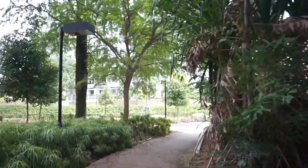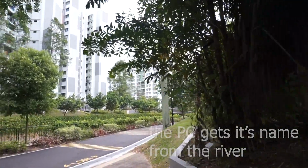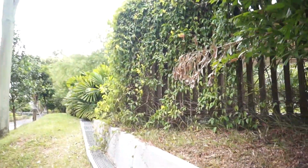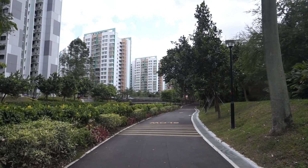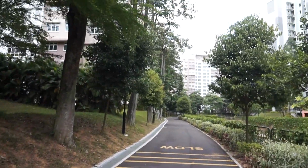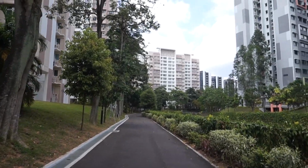And so we actually reached the end of this nature park, and we're going to continue our walk along the park connector, or the Khatib Bongsu Park Connector. So this area of Khatib Bongsu used to be a village situated by the side of Sungai Khatib. It was a very rural area, not very inhabited, but the last resident of this area was evicted in 2007, and the armed forces took part of this area as their training grounds.